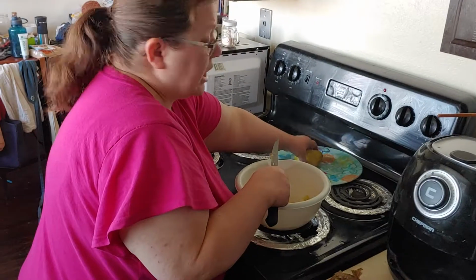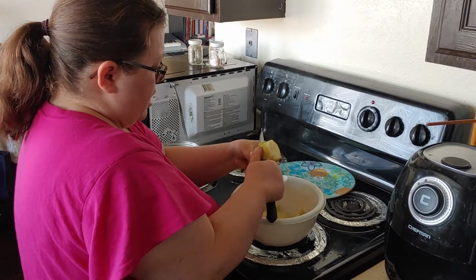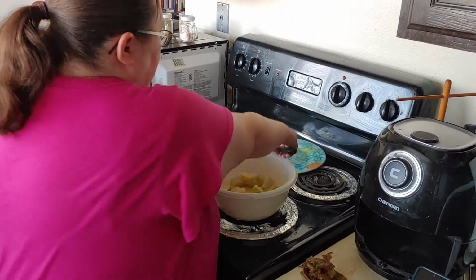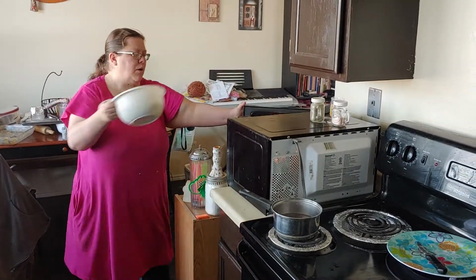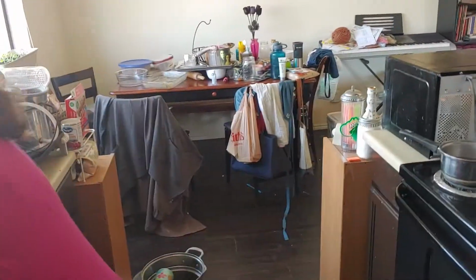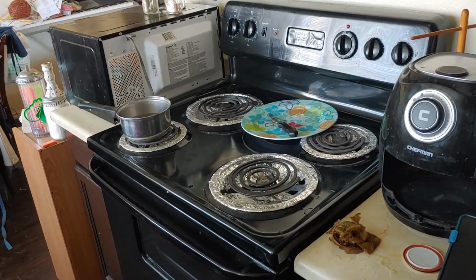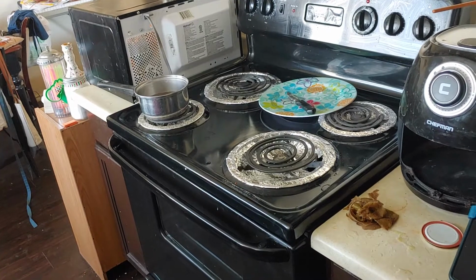If they're not as hot as you'd like them because you had them in the cold water, pop them into the microwave for a minute or so. So I got them roughly chopped. Because I had them in the cold water, I'm going to pop them into the microwave for 1 minute. Quickly wash up my hands. Always want to have clean hands when you're cooking.